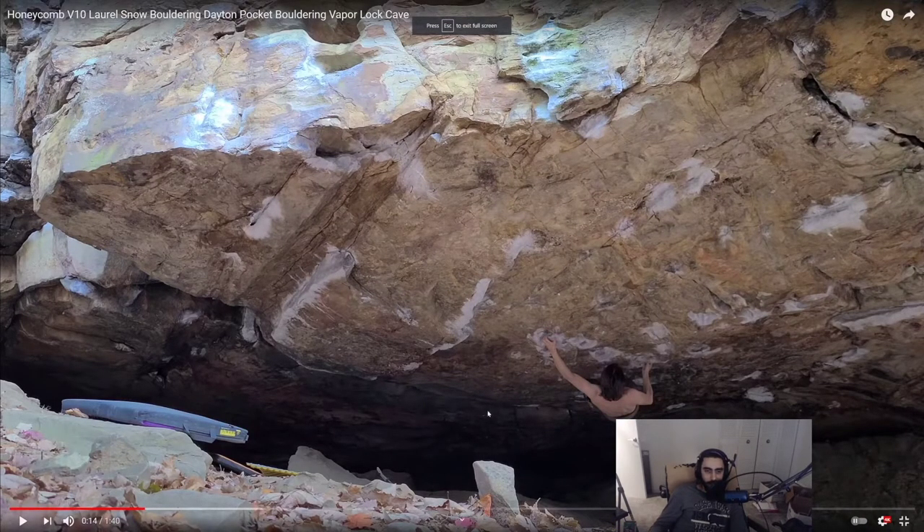Now it's time to gear up for the crux move. This is a nice moment to pause and reflect — this is just how I do it, the beta I found most useful for me. This roof has a ton of holds, a bajillion holds, so I'd highly recommend taking some time to inspect the different holds and where you can put your feet. There are tons of options with this roof and you might find a way that works for you. This is the way that worked for me.